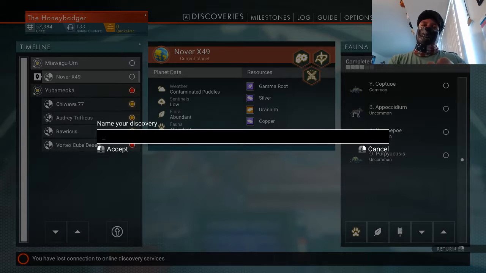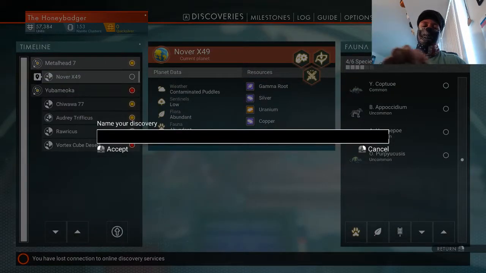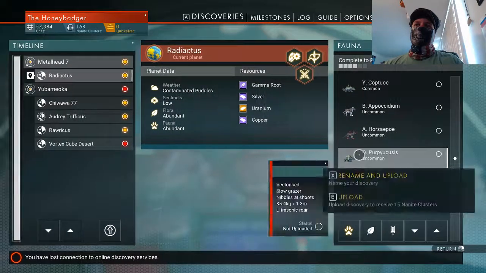What do we want to name it? I like to try and name these close to what they are. The planet will have a name that warns people that it's radioactive. The galaxy, however, you can name whatever you want. Tell you what we're gonna do: Metalhead 7, because the Vy'keen are metal. Planet is Radiactus, so I have just named those.